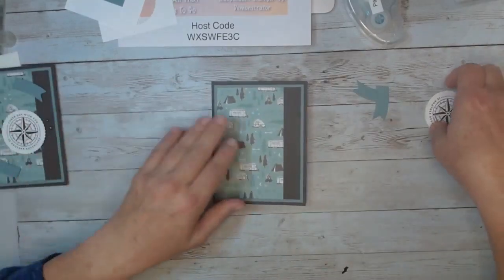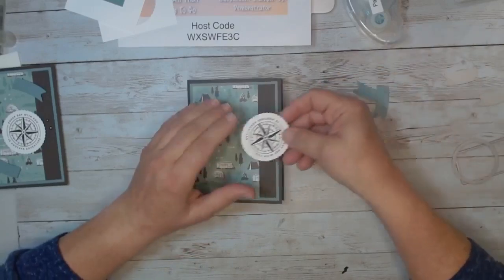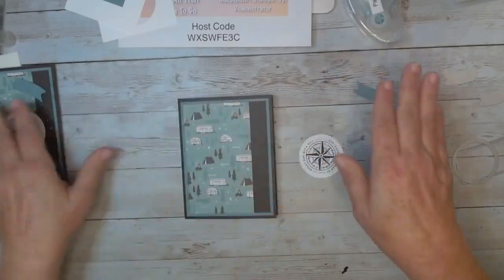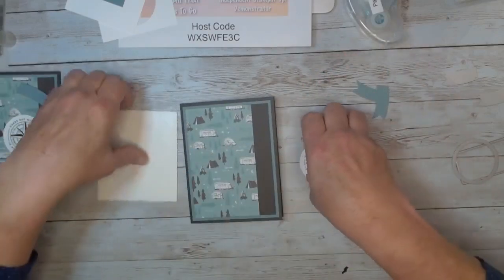Okay, so I'm going to pop this compass part that we stamped up on dimensionals. If I could find them, I laid them down. Here we go.